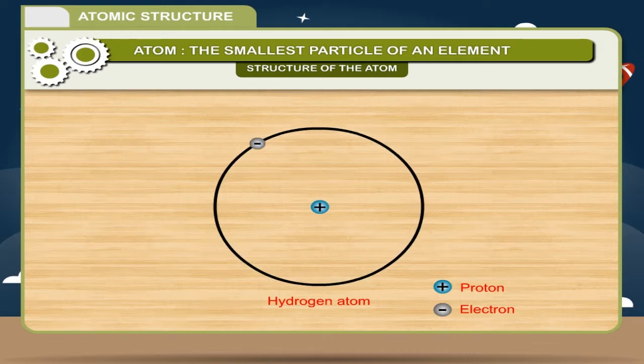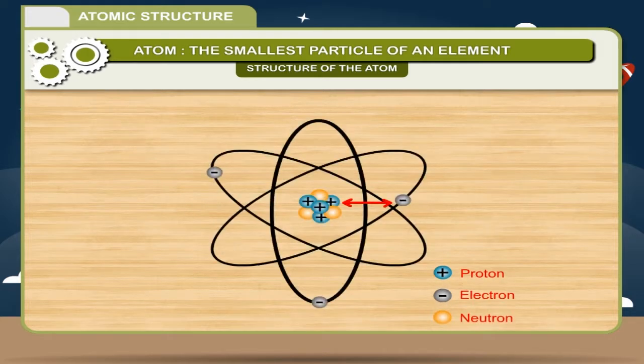Electrons spin so fast around the nucleus, scientists can never be 100% sure where they are located. But scientists can make estimates of where electrons should be. If there are the same number of electrons and protons in an atom, then the atom is said to have a neutral charge. Electrons are attracted to the nucleus by the positive charge of the protons.